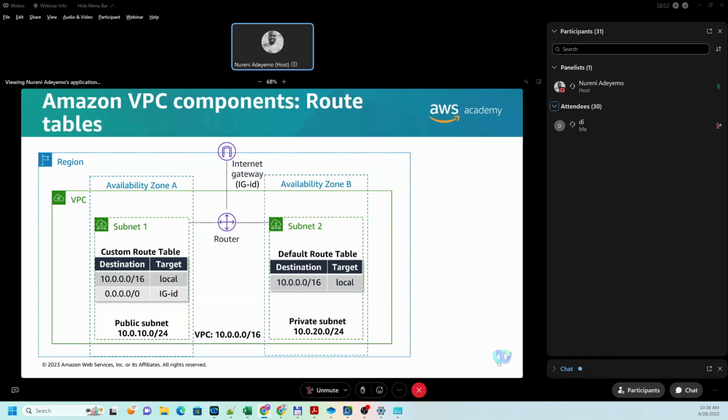And the target that you specify could be a specific instance ID. It could be an elastic network interface ID, an internet gateway, as you can see in this custom route table, or even a virtual private gateway. You can also specify the virtual private gateway of a particular subnet, depending on what kind of devices you have. But as you can see here, your target could be the ID of the internet gateway, as in this custom route table, route 2.